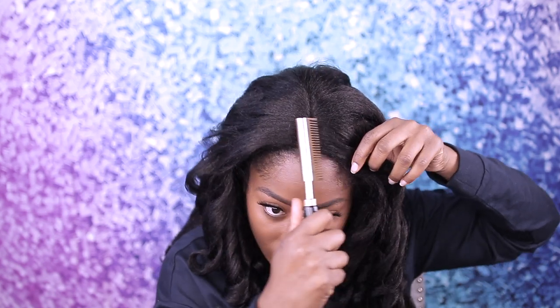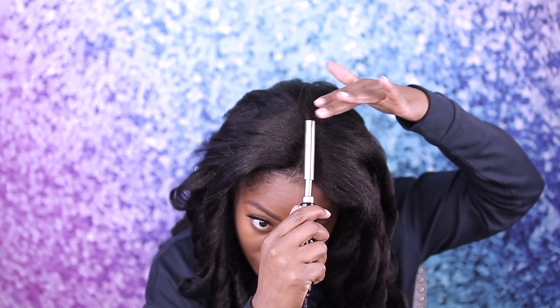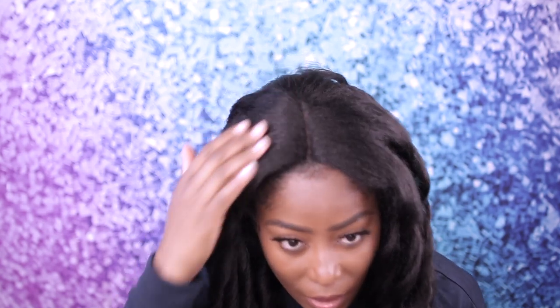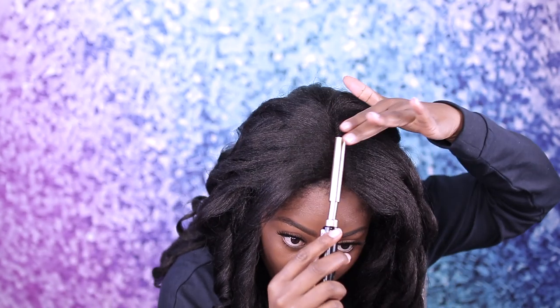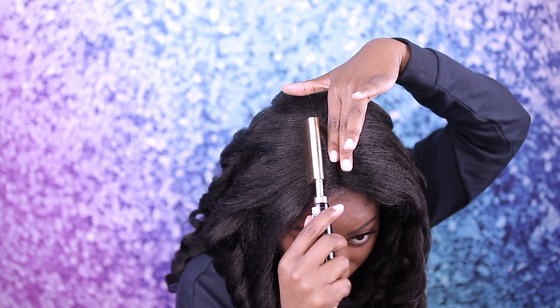I'm not gonna mess with the curls yet — I want to see if I can smooth this out in the front. You can see the difference: the part that's not pressed down looks a little more natural when you press it down. Just press it in a little bit so it flattens — it looks much better like that. I don't usually use a hot comb but if you play with the curls a little bit they'll come out.